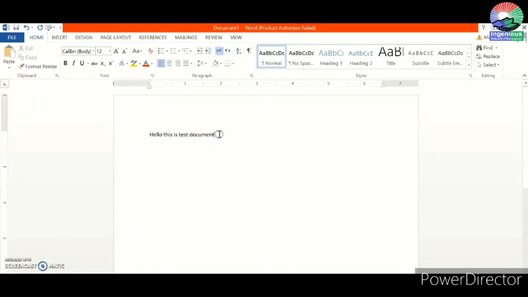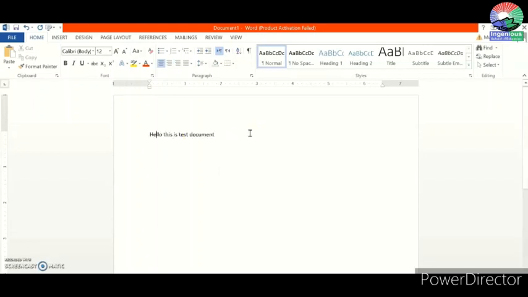We have one more alignment, and that is known as right alignment. Right alignment means the text is placed right next to the right margin. We have one more alignment, that is known as the center alignment. That means we have equal amount of space between the left margin and the right margin. These are the three types of alignments: left alignment, right alignment, and center alignment.